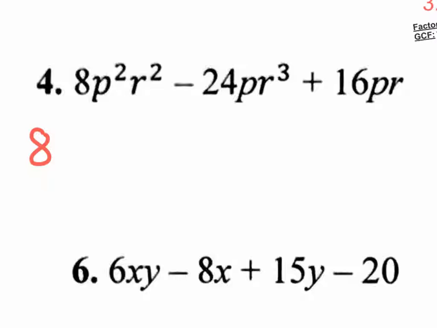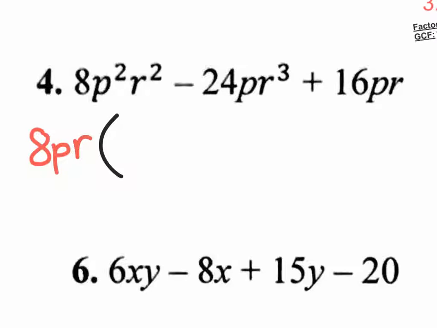Now, what else do we have in common in all 3 terms? We have 2 p's right here. We have 1 p right here, and we have 1 p over here. So that means that we could pull out a maximum of 1 single p from all terms at the same time. 1 p here, 1 p there, 1 p there. So I'm going to have an 8p as my GCF, but we also have r's. We have 2 r's here, we have 3 r's here, we only have 1 r here. So the maximum amount of r's that we could pull out from all terms is just 1 r. So the GCF really is 8pr.